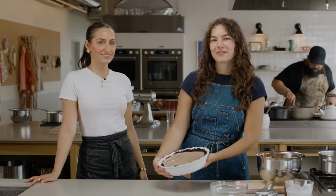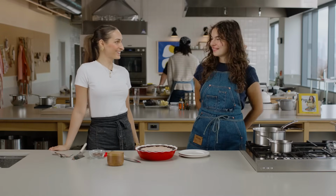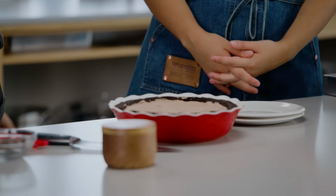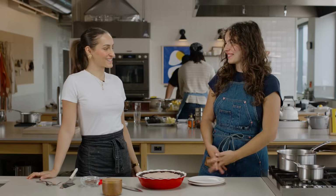We're just gonna move this to the fridge until it's nice and solid. All right, 3 hours later. Just kidding. 3 hours later with the magic of cameras, and we are here, and it's totally the same pie and the same dish. It's funny, sometimes white dishes just turn red in the fridge. It's crazy. So you never know.